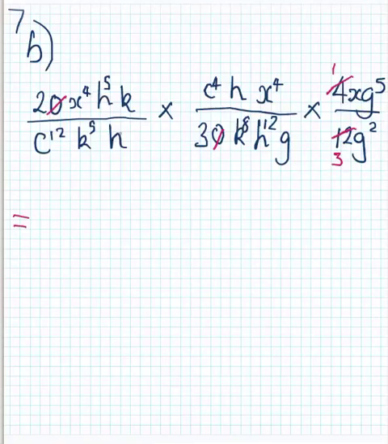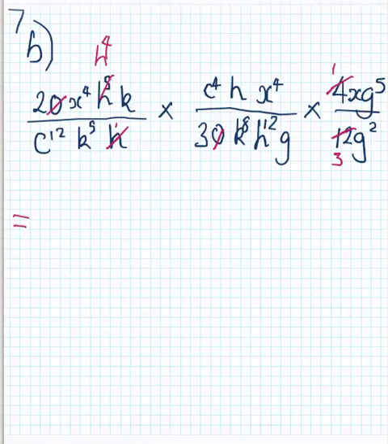Now, we'll keep going. If you want to start writing it out, you can, but this time I'm just going to cross off everything and then write it out. But just be careful, if it gets messy, then you can write it out as well as you go. 4 x's on top, just have a look. Do I have any x's anywhere on the bottom? No, so I can't simplify any x's on the top, they all stay there. Try h. I've got 5 h's on top, and have a look, I've got 1 down here. I also have 12 over here and 1 there. But like I said, just do one thing at a time, and I'll just stick with this side. So h to the power of 5, and h, the smallest amount is that 1 h. So take away 1, 5 take away 1 is h to the power of 4.